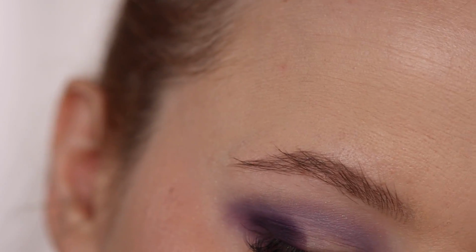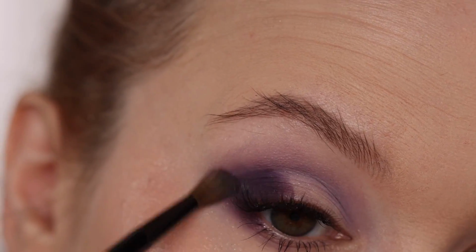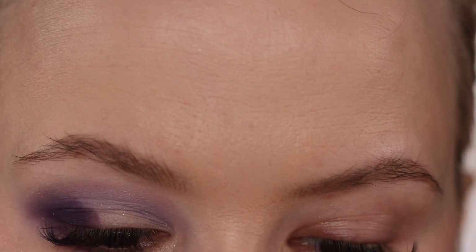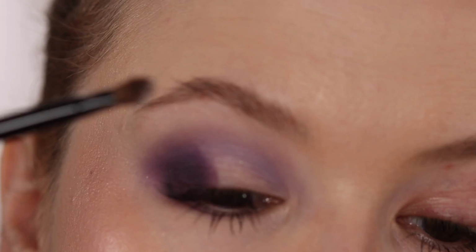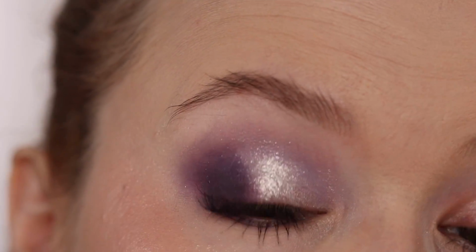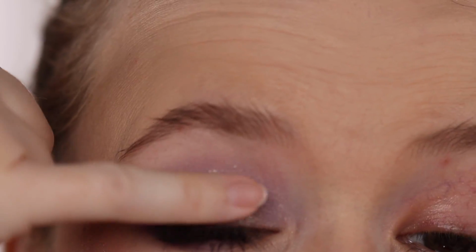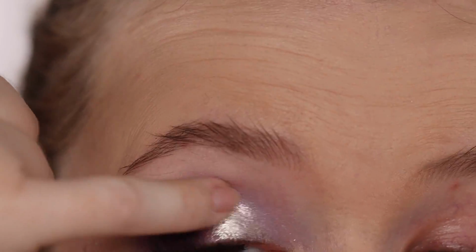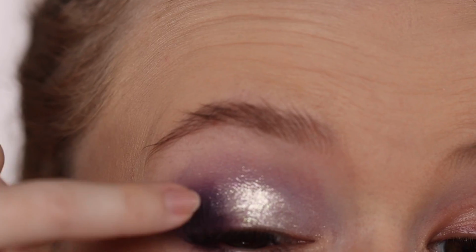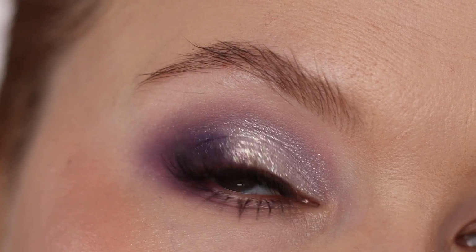And then I'm just going to go back in and layer the other dark shade again. And just blend again out here. Picking up this shade, which is the one that had a ton of little sparkles throughout it, and I'm going to mist it a little bit with just some water, and that's going to go over the rest, all over the lid. I feel like that's not really spreading easily. It feels a little thick. I'm going to go in with my finger, and yeah, that's definitely a lot better. So I think I would use a glitter primer with this one if you really wanted it to be the next level sparkle. Here's the first finished look.